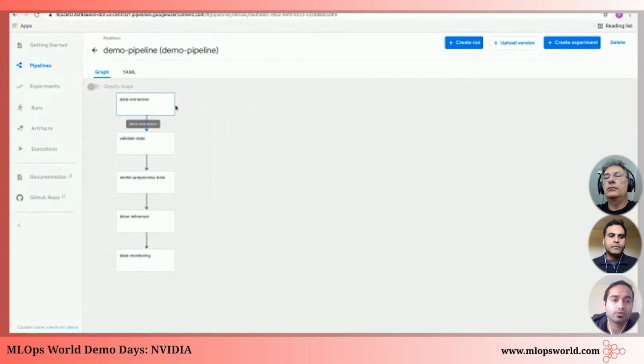As we go from the start, we begin with the data extraction process. For our use case, we use the Criteo 1 terabyte click dataset. It has multiple Parquet files which are used for training the model. The first component is data extraction, which extracts the data from Google Cloud Storage into a persistent volume.